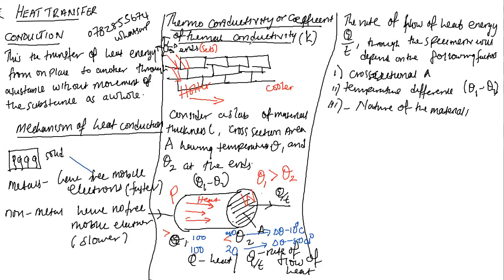So some materials have better, this is where we get what we call the coefficient of conductivity. Some materials have better coefficients of conductivity, others have worse coefficients of conductivity, meaning some are good conductors of heat, others are worse conductors of heat. Then the last dependency is the inverse of the distance between the surfaces.